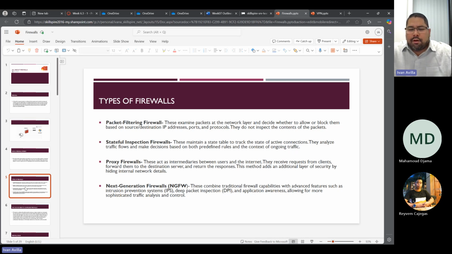Stateful. So this is where it's taking a look at where the packet originated. A good example of this is you have all these end users inside your network, inside your firewall in the trusted space. It reaches out to a web server, maybe a website, just to do basic web browsing. So what the state is, it's that the connection's being initiated by the trusted side of the network.